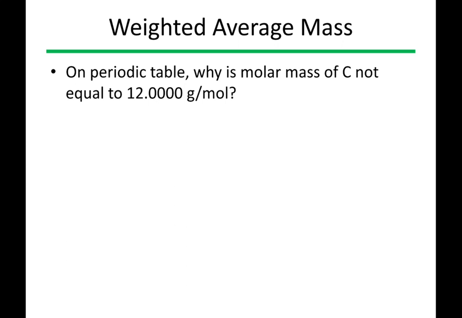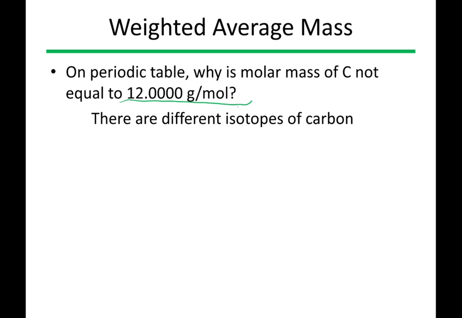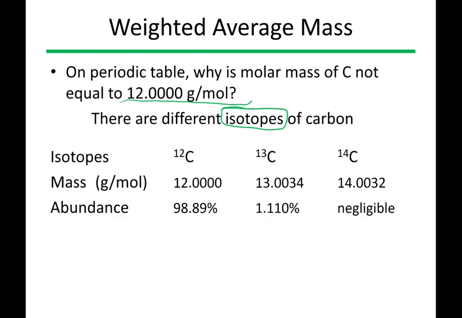So there's something a little weird here. If we defined the AMU as being exactly the mass of a carbon-12, why is the molar mass of carbon not exactly equal to 12 for all carbon? And that's because there are different isotopes of carbon. So not every carbon is a carbon-12. If we look at all the isotopes of carbon, we can see that for carbon-12, it is indeed exactly 12.00 grams per mole, and this does make up about 98.89% of all carbon. Carbon-13, on the other hand, is a little more than 13 grams per mole. This is because neutrons and protons don't weigh exactly the same, just very similar. And we can see this makes up about 1% of all carbon.